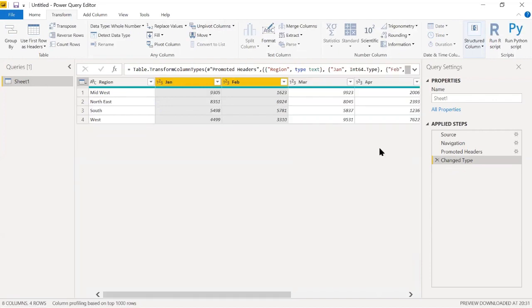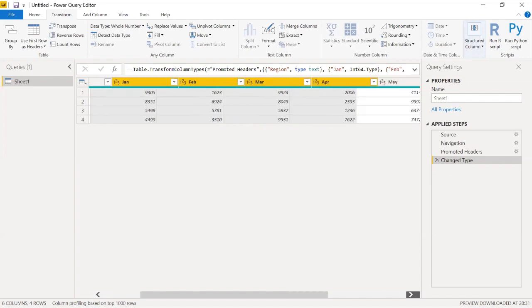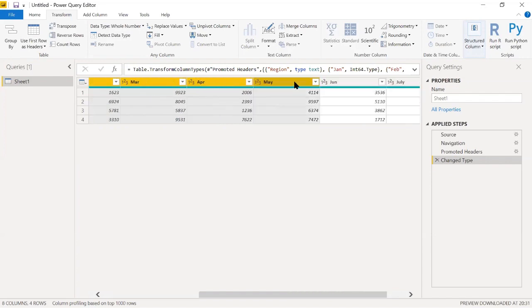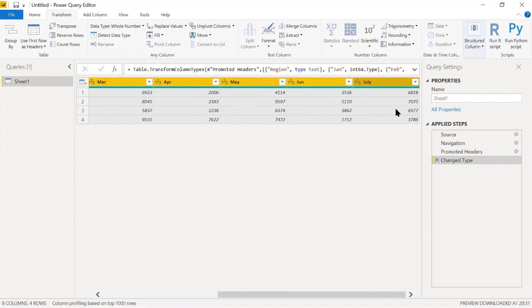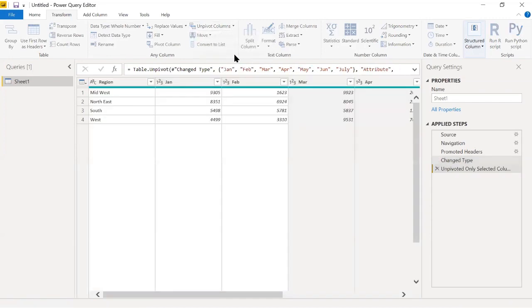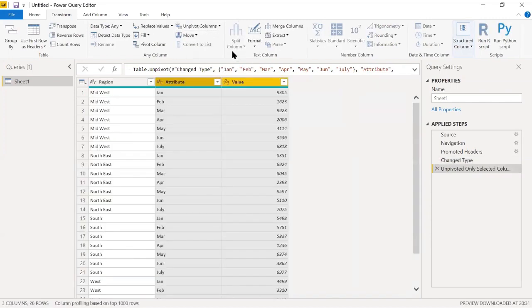I undo that. If I click this by using a shift key or control key, sorry, I have this data, I selected that. Now I'll choose which? Selected columns only. Then you get the same data. So either you select one and say other to be unpivoted, or select these and unpivot only selected, and a similar thing happens.